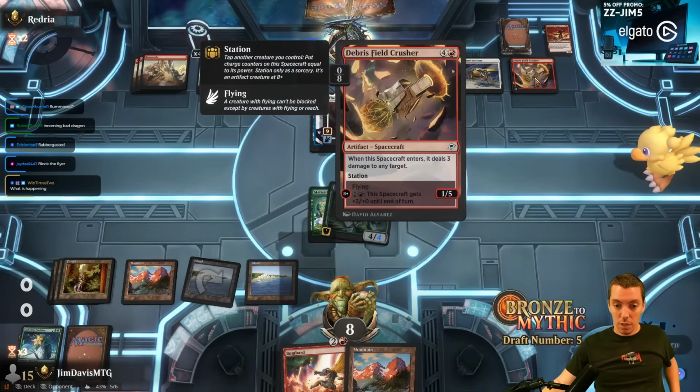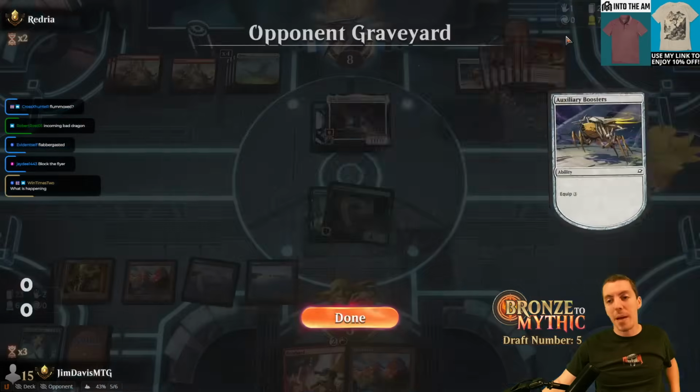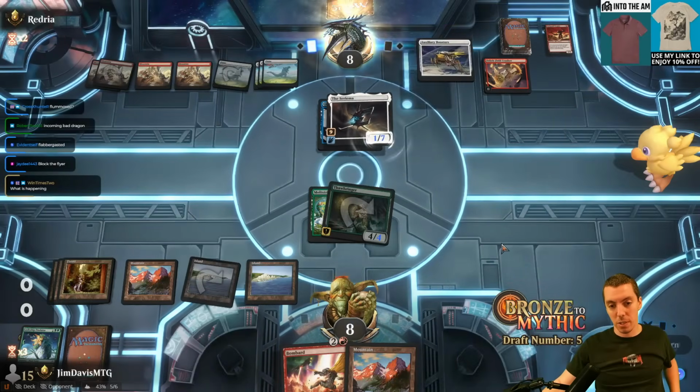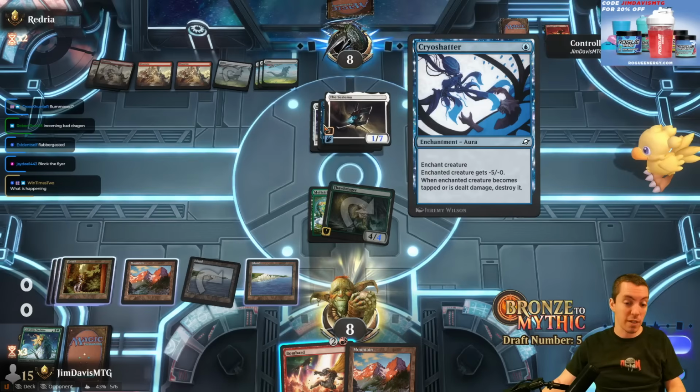Yeah, so now they got a ship in play and equipment in play. And yeah, that must have been a freaking misclick. There's just no way it wasn't a misclick. They got a 1/7, which is totally fine. They can't attack or block with it. I think this card's great. I think Crowd Shatter's awesome.